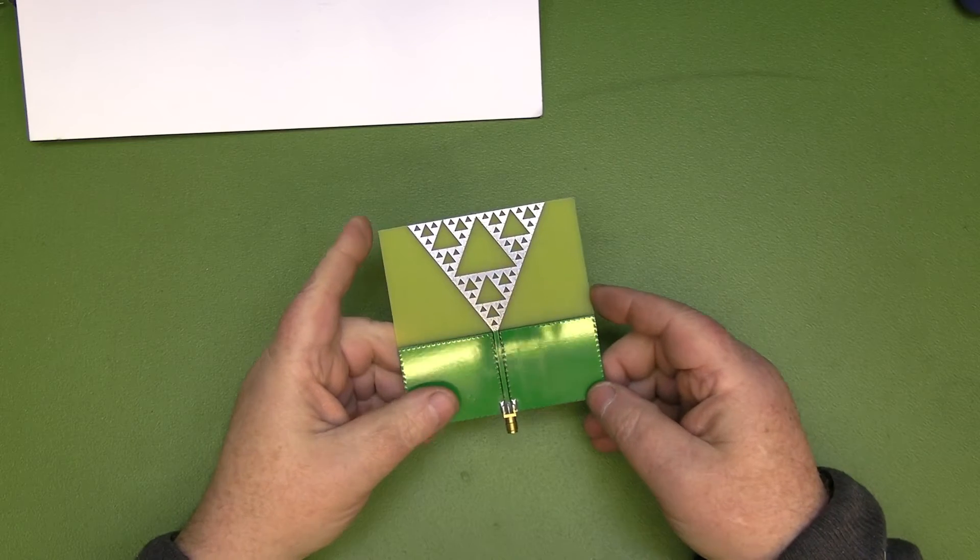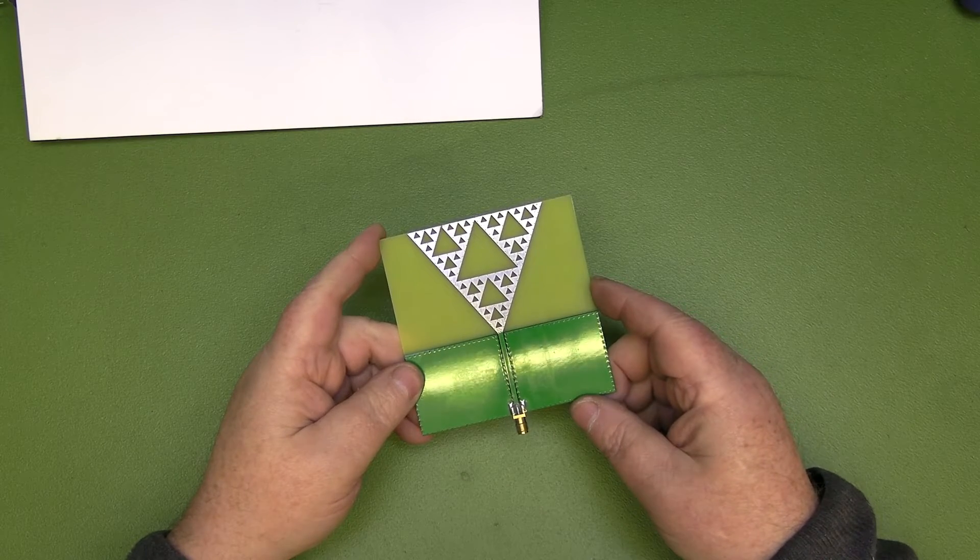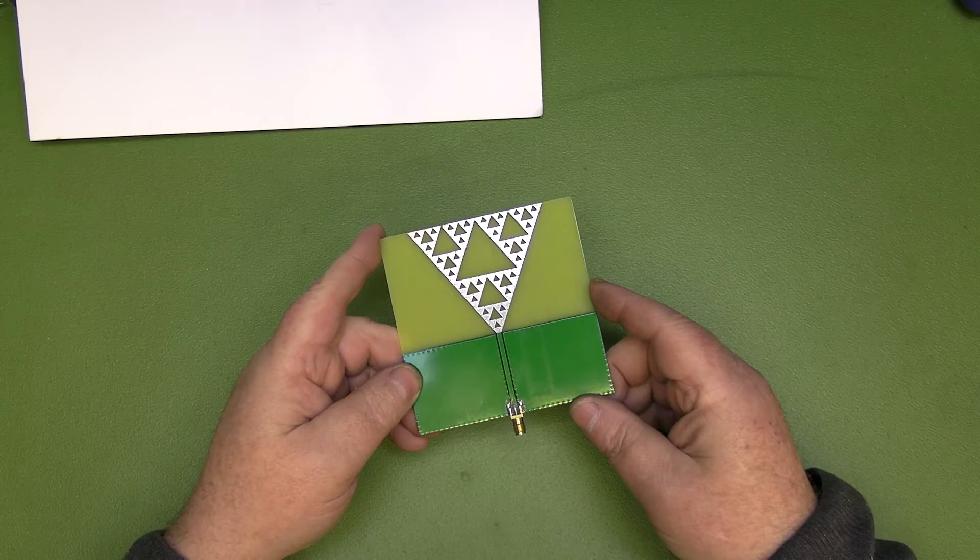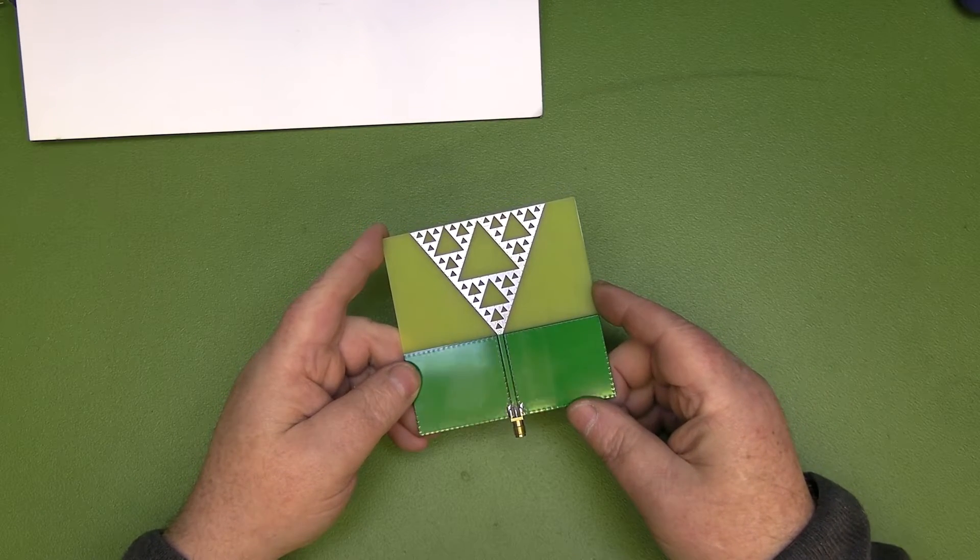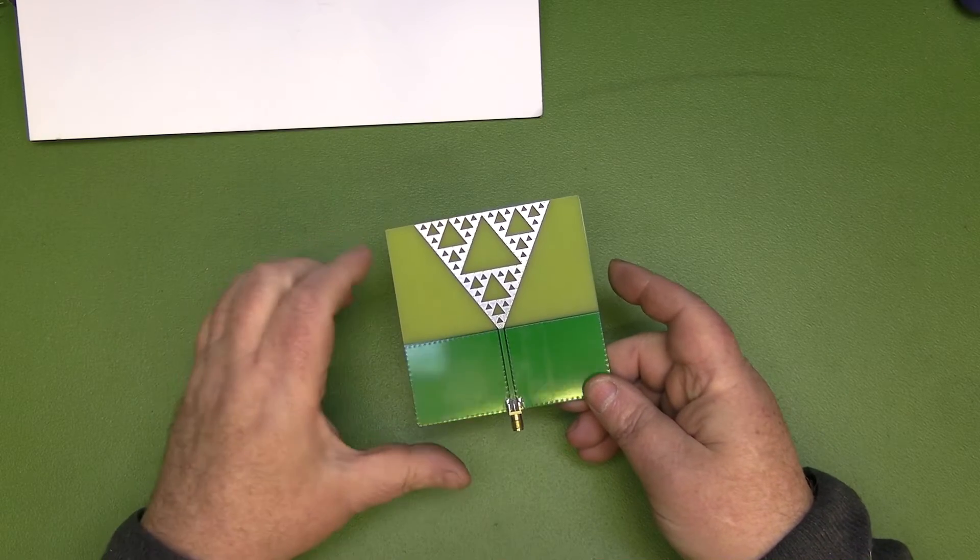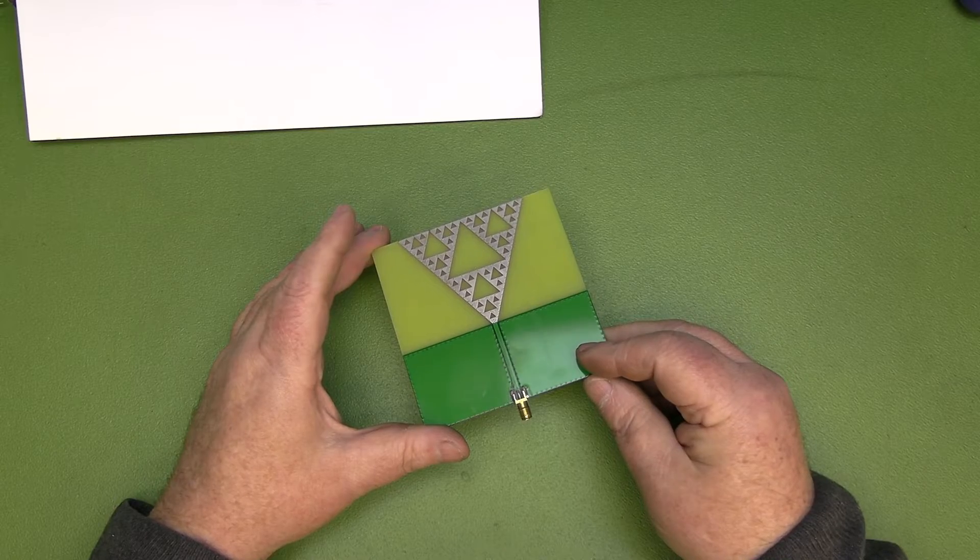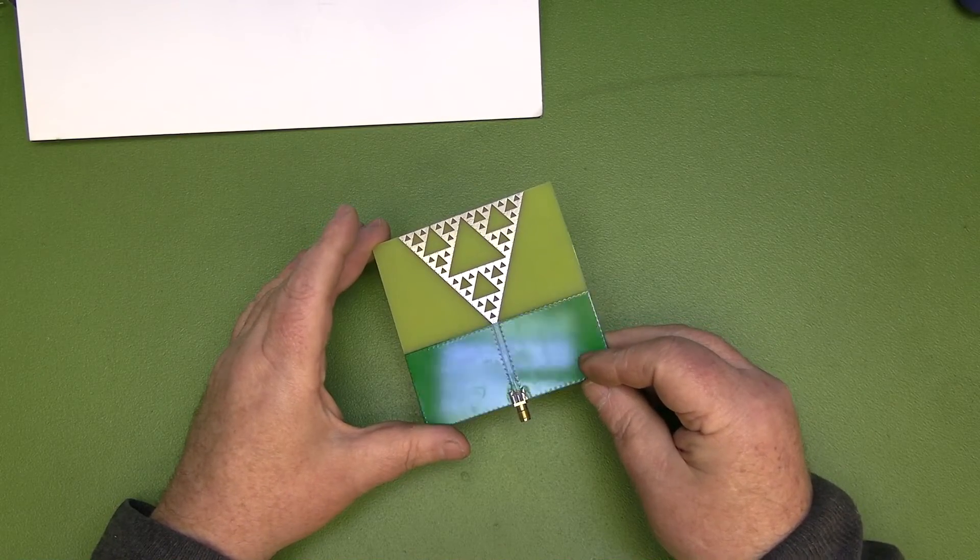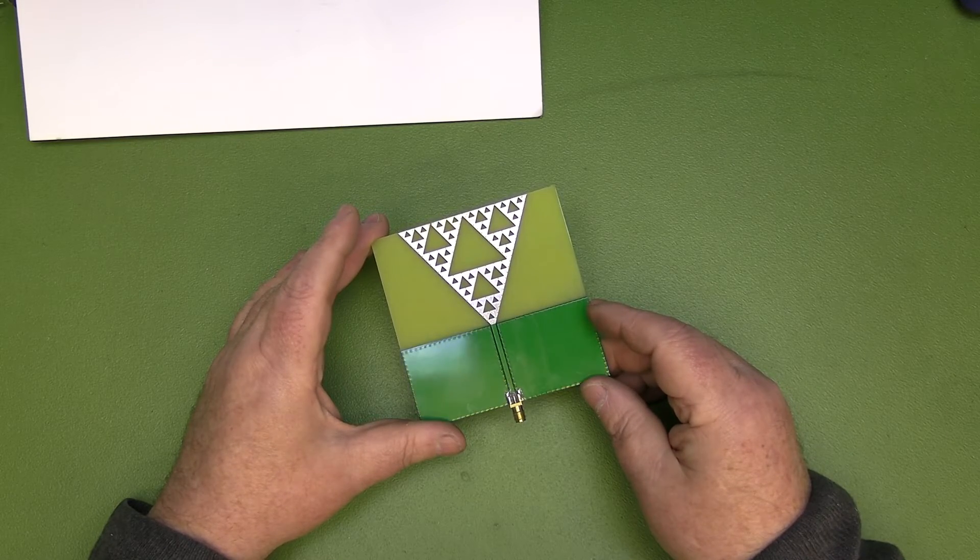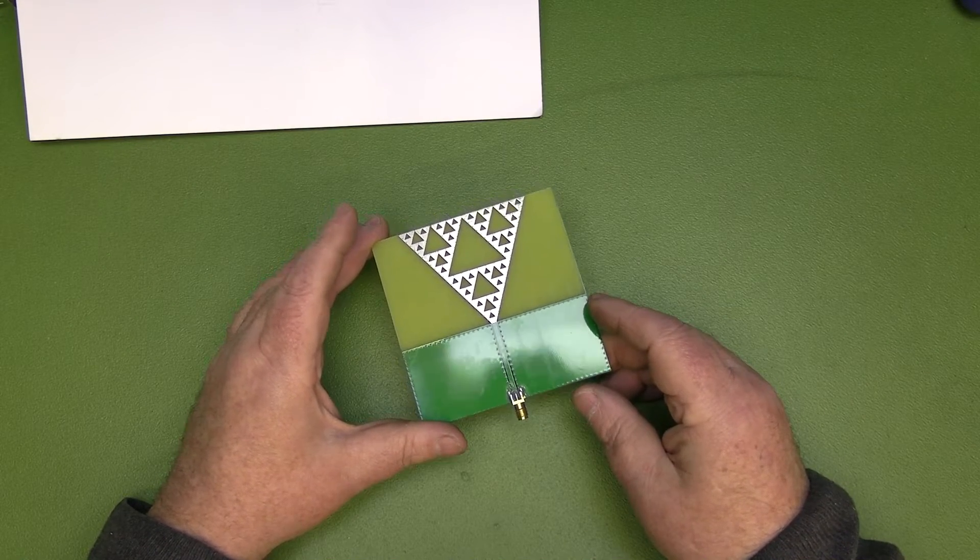As we saw, quite interesting really. I wouldn't class it as ultra wideband at all. It seemed to be most responsive between 3 gigahertz and 4 gigahertz. I would say that's what it operates best at, and especially as a transmitting and receiving antenna, those points that it hit between 3 and 4 gigahertz, it would work really well at. We saw frequency responses in other areas, nothing to write home about. Other antennas hit more frequencies over a wide band than this. I can see now why they're not advertising this as a Wi-Fi antenna. Not responsive at all in those frequencies.